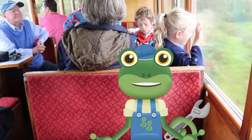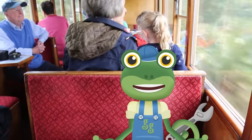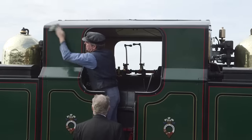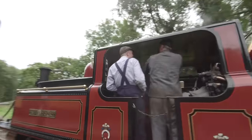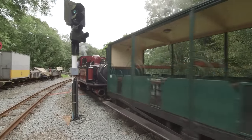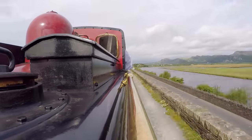We're all very clean and comfortable in here, but I wonder what it's like for the driver in the cabin up front! The part of the train that does all of the hard work is called the locomotive, and it's up to the driver and the fireman to keep the locomotive running and pulling all of those carriages and passengers!